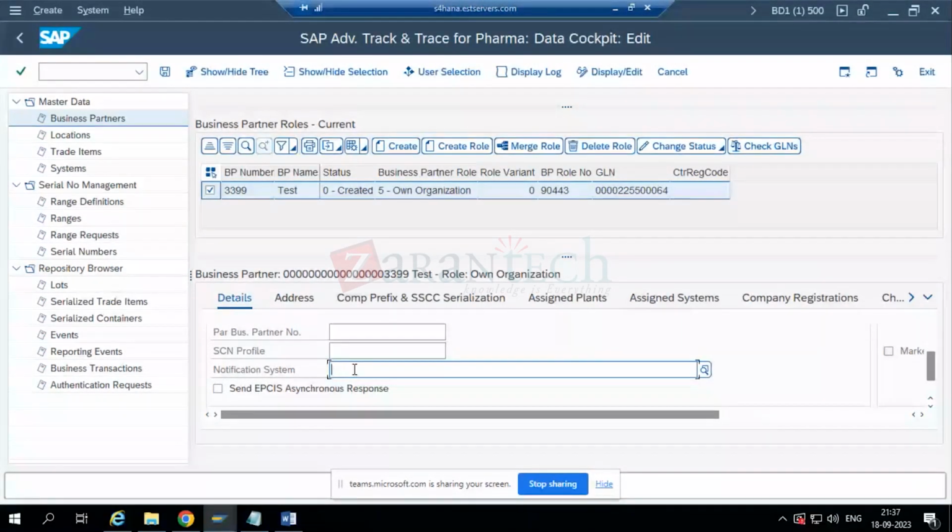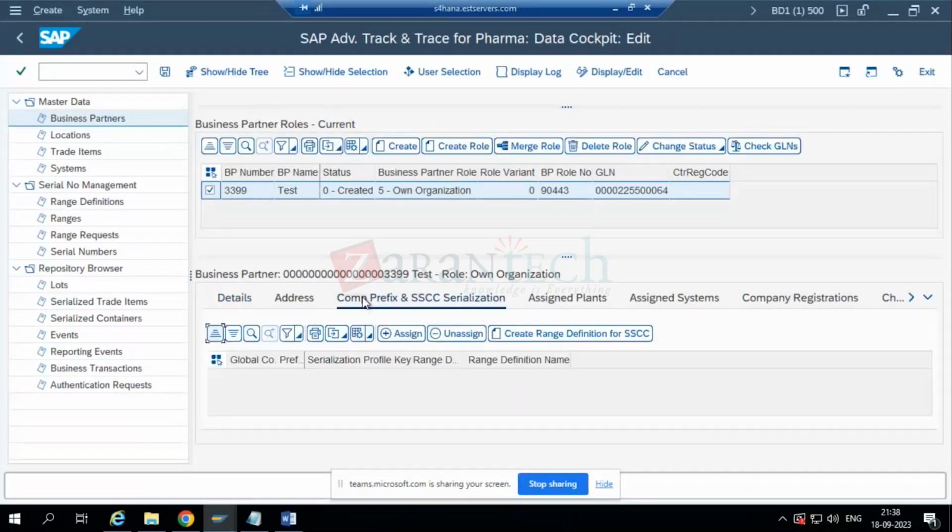But basically, these are the important fields in business partners. Address, nothing to explain. It is directly copied from ERP, or you can maintain it on your own. Under the company prefix, if I click here, you will see a blank field and you need to assign company prefixes.